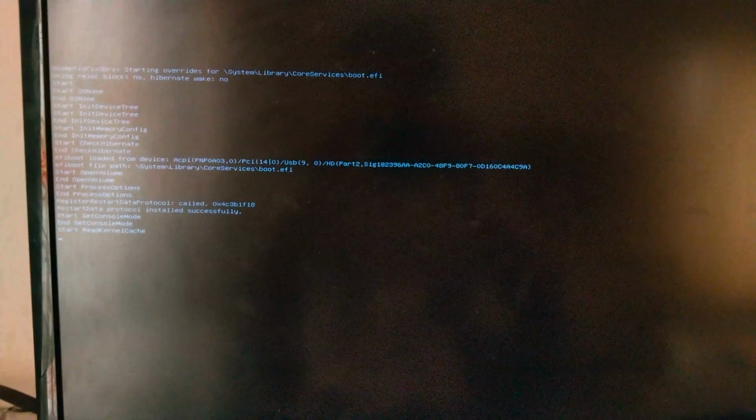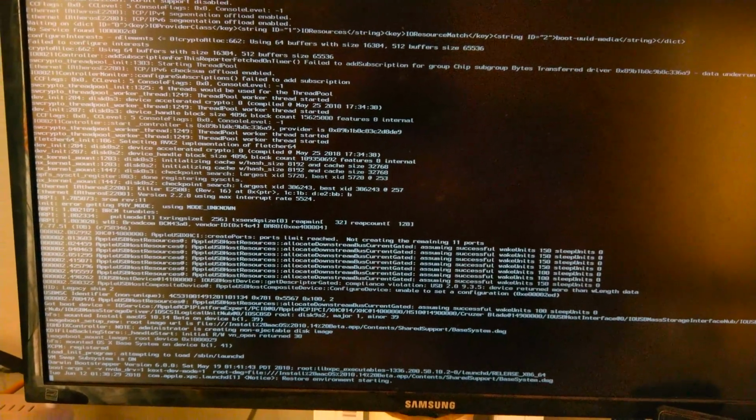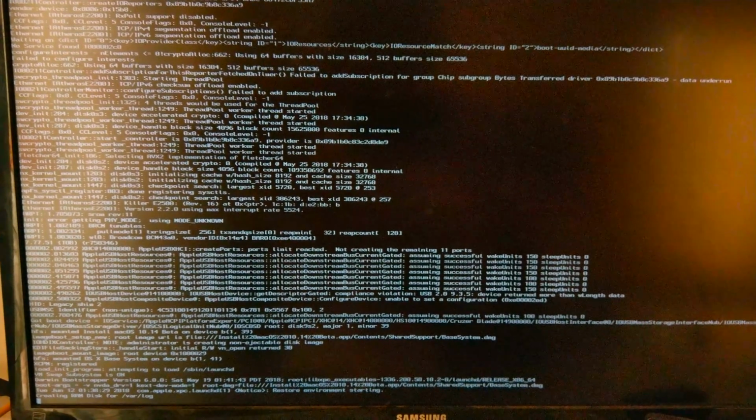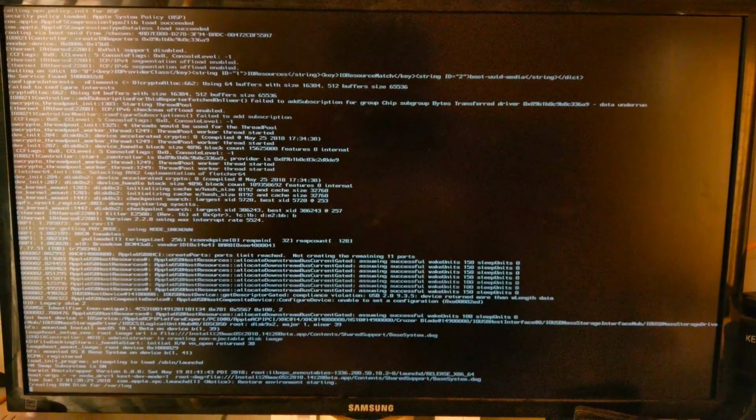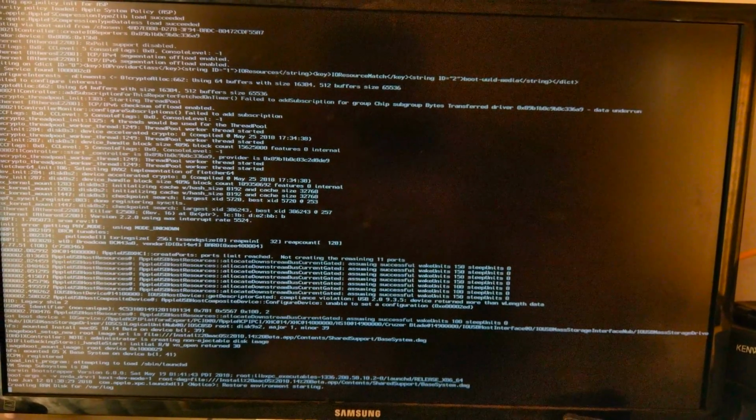For those who are using Haswell or Broadwell, they have to change their SMBIOS definition, and you can do that by selecting the different config to boot, or you can use that Skylake or Haswell or Broadwell config, and you can just rename it as config.plist, and by that it will become the default config Clover will choose to boot.